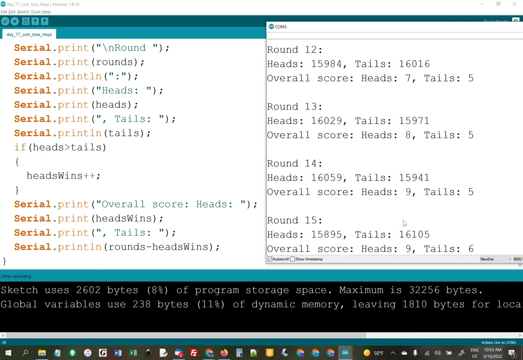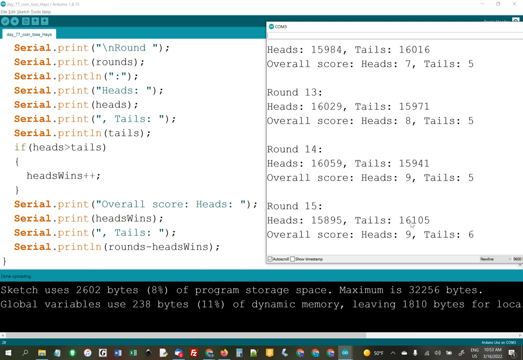Your output should look like this, but the results will be different because it's actually random. So I suggest you do a high stakes comparison with someone who's sitting next to you or near you about who, let it run 20 times and see who wins, heads or tails. And you guys decide amongst yourselves who gets which.